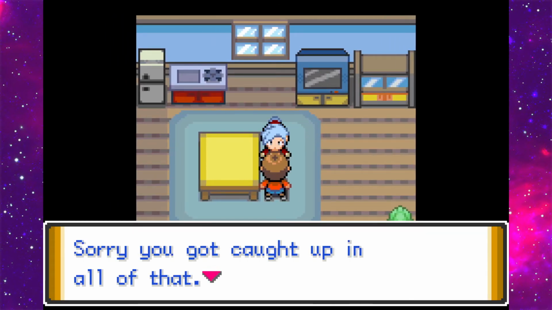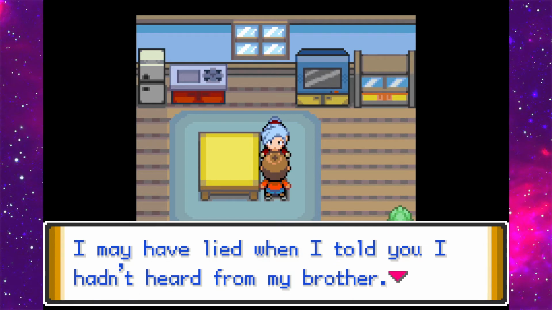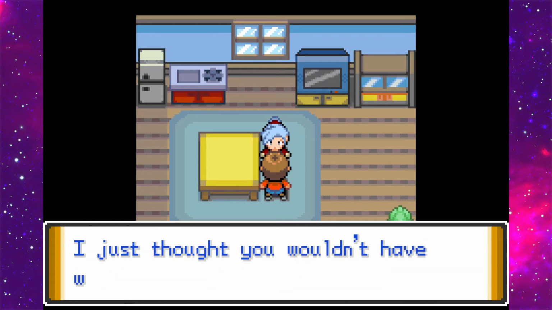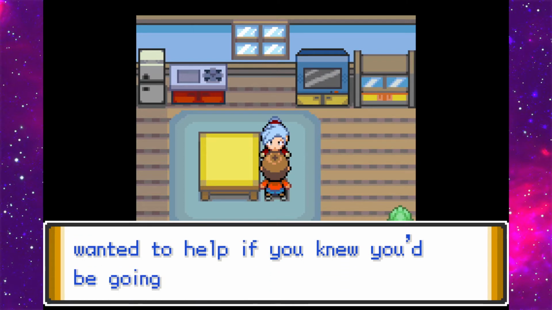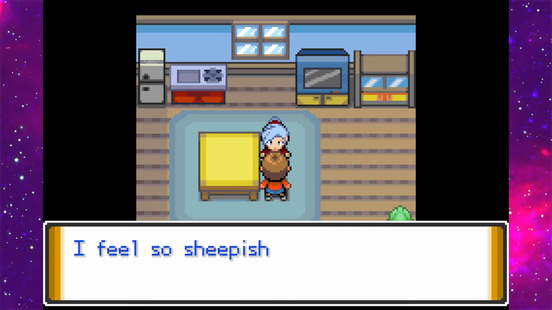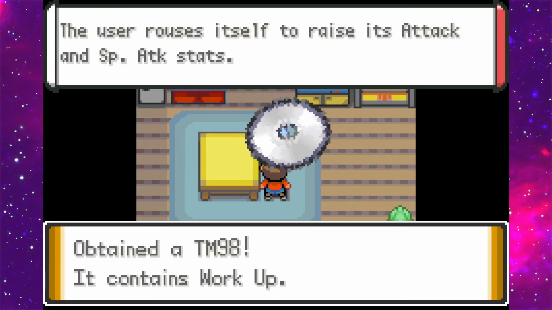Sorry you got caught up in all of that. I may have lied when I told you I hadn't heard from my brother. In truth, I knew he was the leader of the Black Emboar. I just thought you wouldn't have wanted to help if you knew you'd be going up against their leader. But now he's gone for good and I'm left all alone. I feel so sheepish about this. Anyway, thank you for helping me. Please take this TM for your trouble.